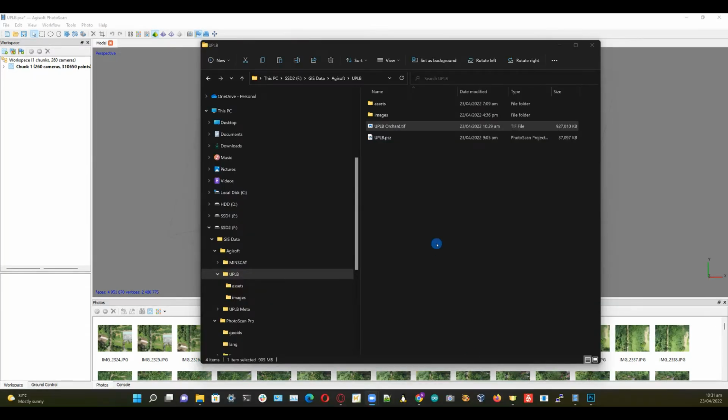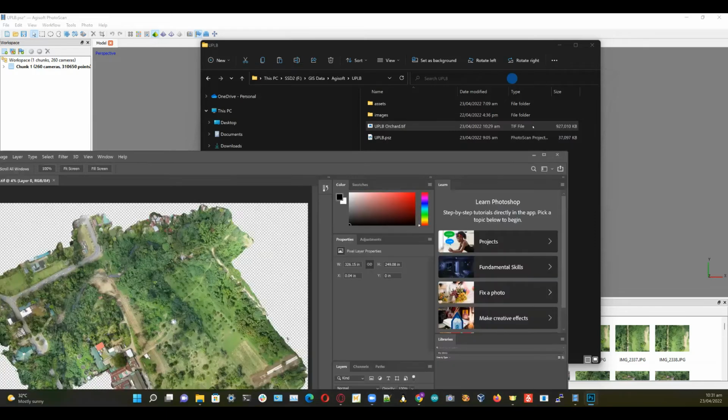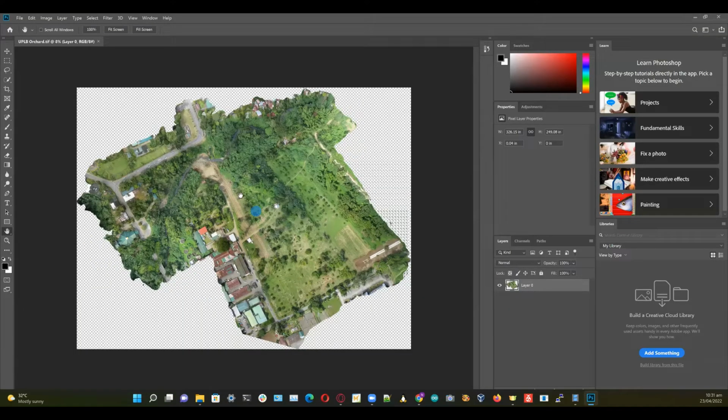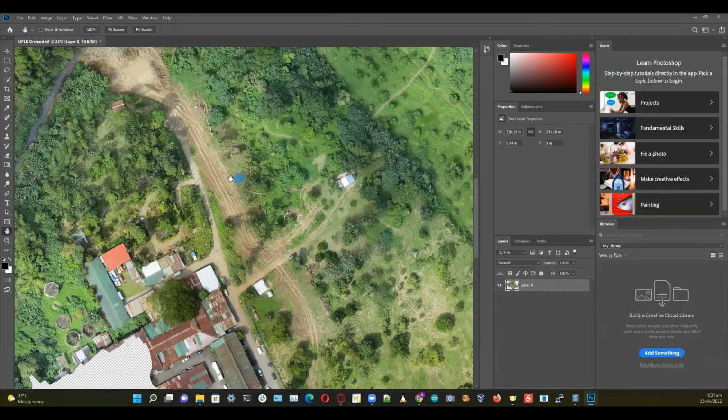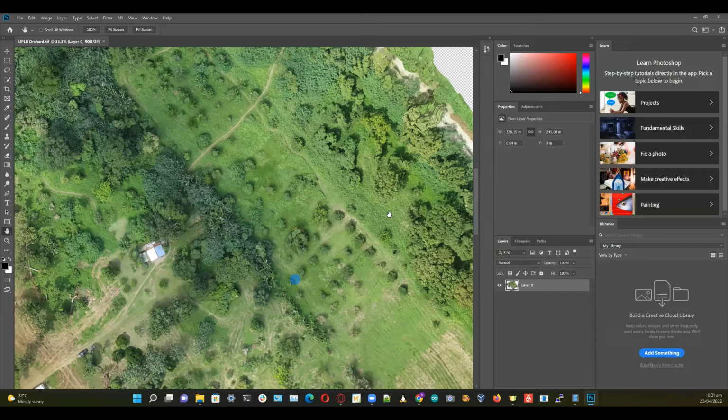Okay, we have saved our file in this folder and I opened it using Photoshop. So the Photoshop program can be seen here. And as you can see, this is the image that we have. We can zoom in like this, and then we can select positions, for example, or we can move the image. So as you can see, this is the high resolution image using the camera that we have.